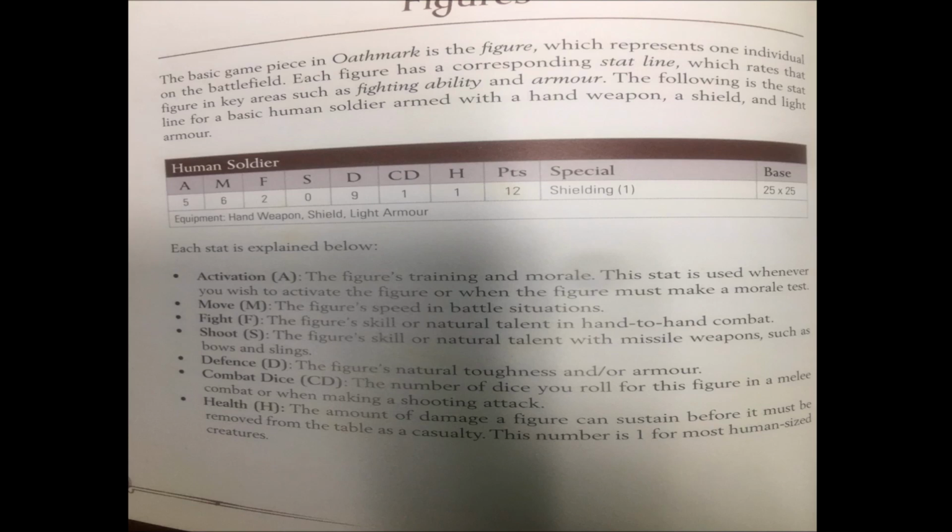M is your movement value, how far you move in a single action, in inches. Human soldier moves 6. If you fail your activation, you can move 6. If you pass your activation, you can do a move of 6, and your second move is only half the distance, so 6 and 3, you go 9. F is your fight value. You add this to modifiers to see if you cause a wound to your enemy. The one thing there isn't is I roll a hit, then a wound, and then you roll a save. It's just I roll a hit, and it causes a wound.